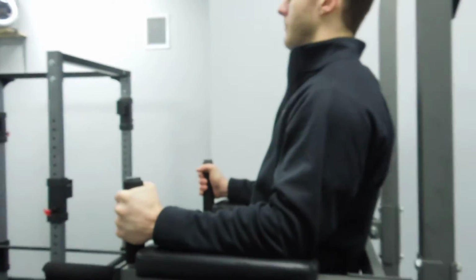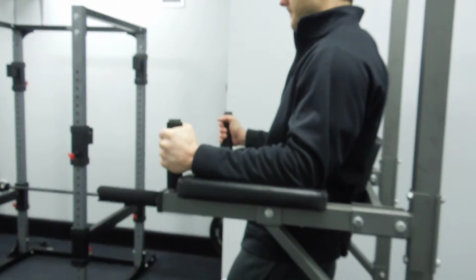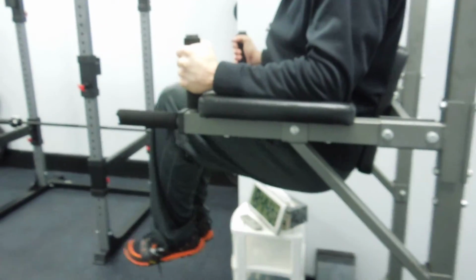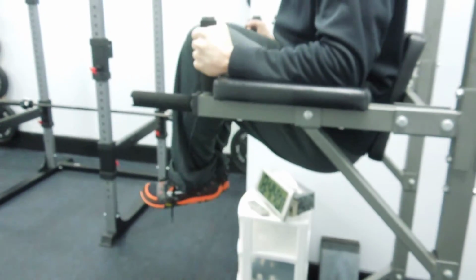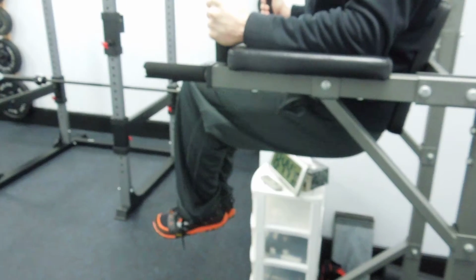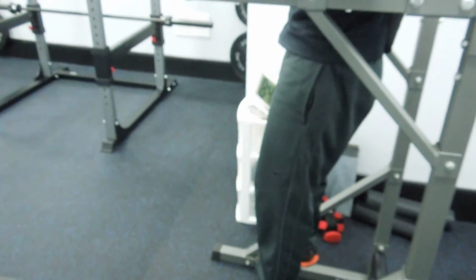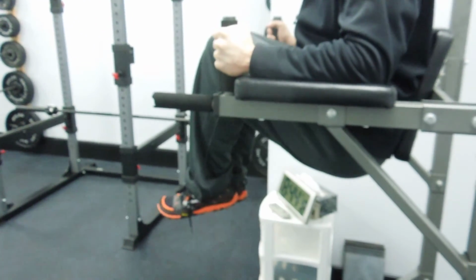He's almost going to crunch a little bit too, his upper body, and almost into a little ball as he tries to crunch his shoulders forward. With his feet, he's nice and slow up, bringing the knees up to the chest, a slight pause at the top, and then slow down. Notice when he comes to the bottom, he doesn't let his feet hang vertically like that. That will put a lot of stress on the back, so you want to stop a little early, keep the abs engaged, slow up and down.